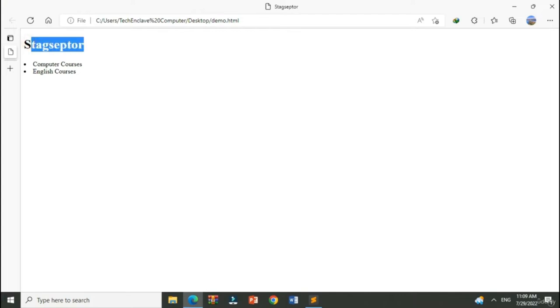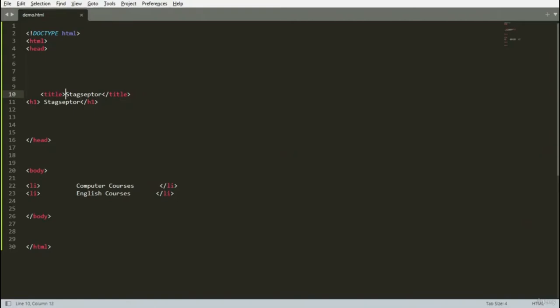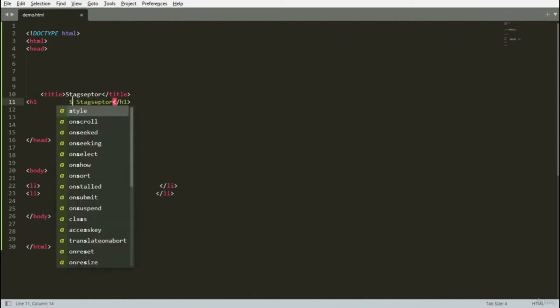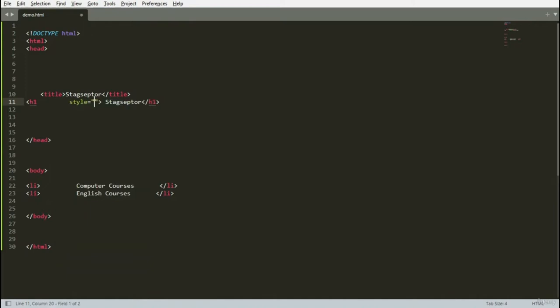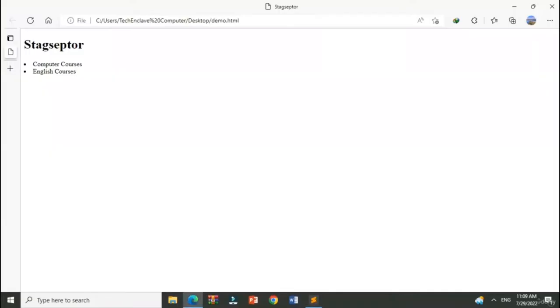I want to make it even more beautiful. I want this heading to come into the center. And for that, we're going to use CSS styling. How do we do that? First, you just remove this closing angle bracket. Okay, and you type style is equal to, and this automatically comes up. And now we have to align the text, text-align. It automatically finishes the code, and we want this in the center. All right, that's it. Now let's reload this.